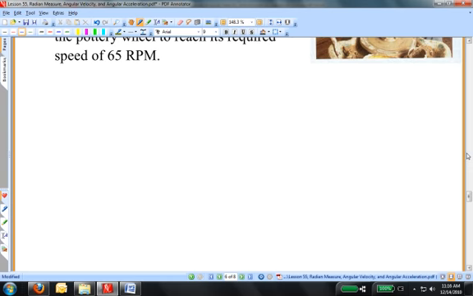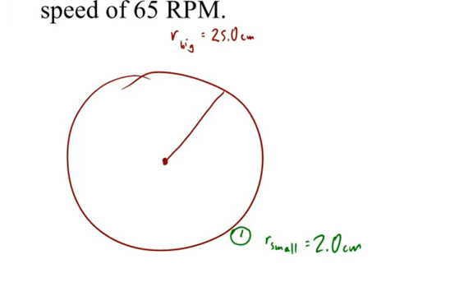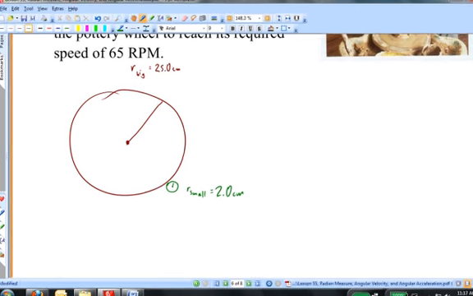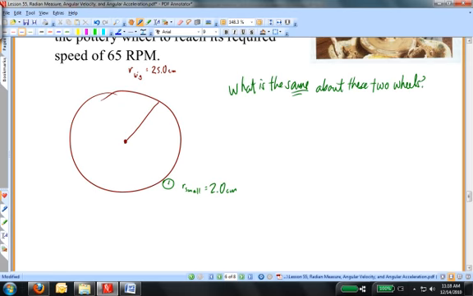I have two wheels that are in contact with each other. Now one of these objects is going to begin to spin up and drive the other one. What is it about these two objects that is the same? If the two wheels roll without slipping, then I'm going to suggest that it is this tangential speed that's the same in these two wheels.